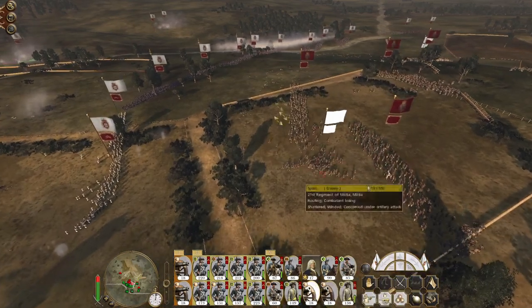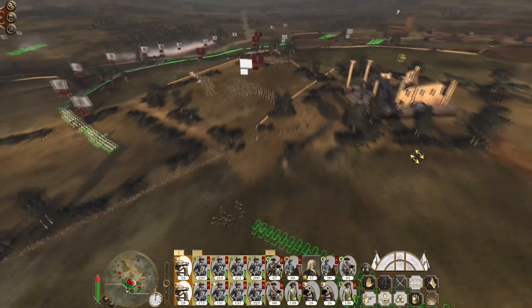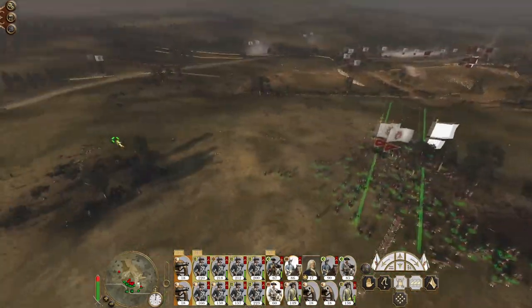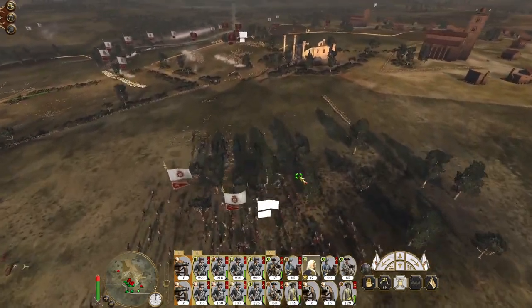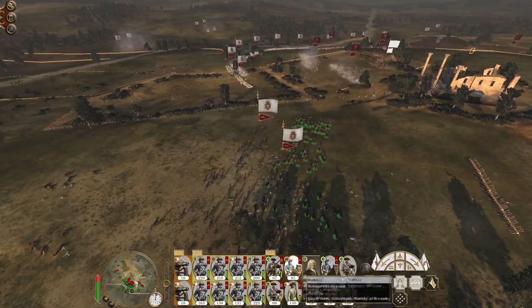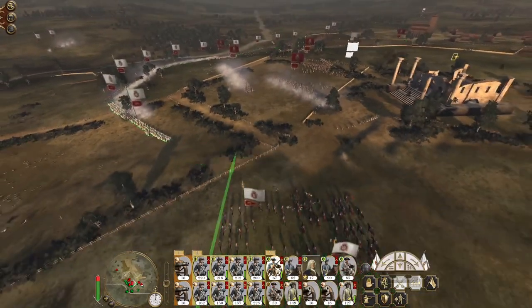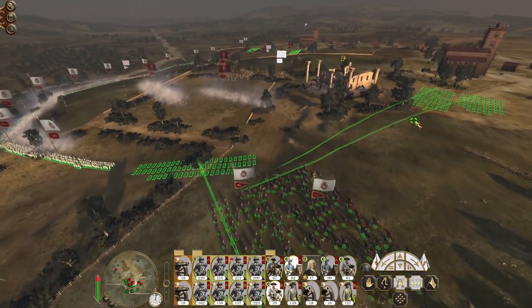Now don't charge anyone, just shoot them with artillery and shoot them with muskets. So where's my carabiner? Yeah, you men can charge up, be part of this action, let you guys go through the gap.